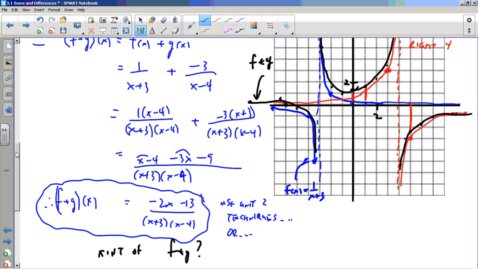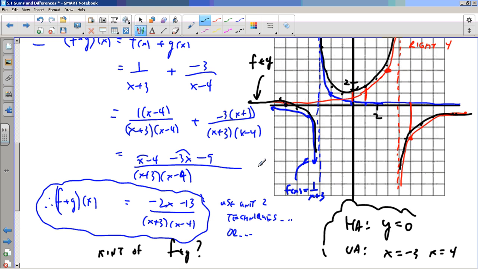Does my other Unit 2 stuff hold? Well, notice that the top is smaller degree than the bottom, so I know right away my horizontal asymptote is y equals 0, and it looks like that's what I've drawn. My vertical asymptotes are x equals -3 and x equals 4. This is all Unit 2 analysis, right? Unit 2 analysis where the technique that I used was Unit 0 analysis, and actually more like what we're doing this unit. Okay, I do have more to say about this example, but I'm going to come back to it in part 2.